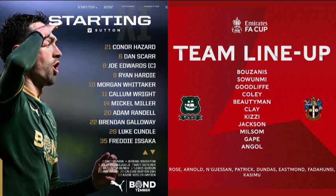Wright will play it off to the left hand side for Miller, and Miller will come infield. He's under a lot of pressure though, but he spins away from a couple of challenges. He's now in the penalty area. Will he get to the dead ball line? He won't. He's conceded the free kick, but Argyle once again testing the Sutton United back line.